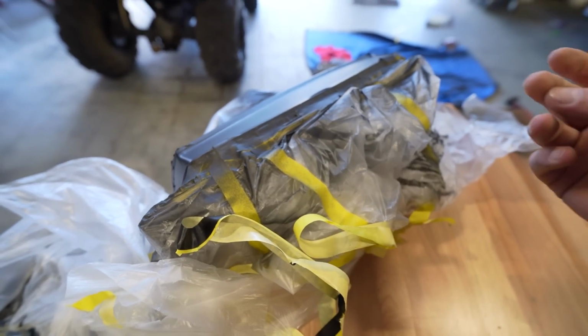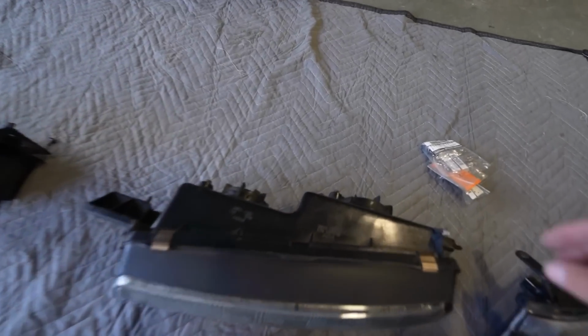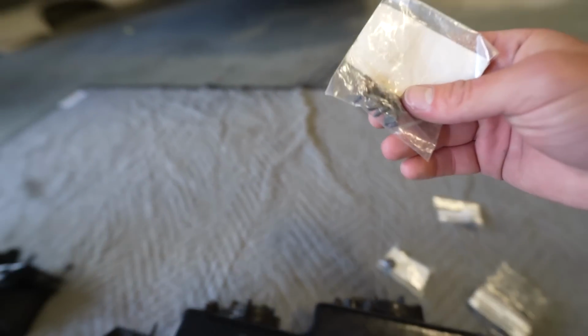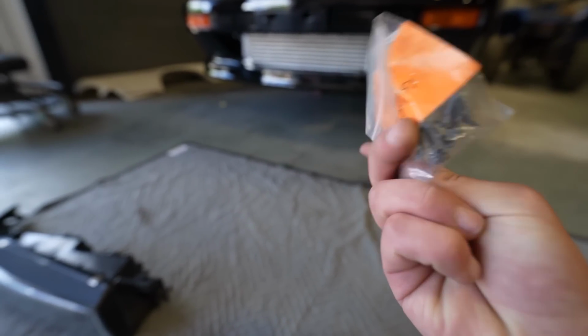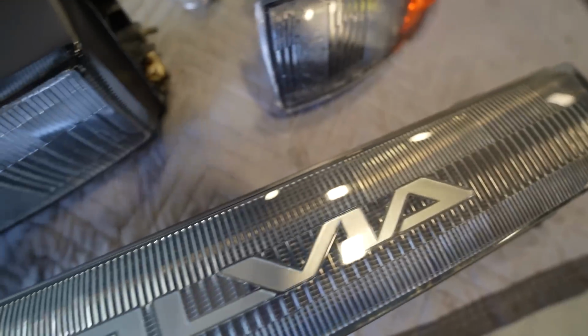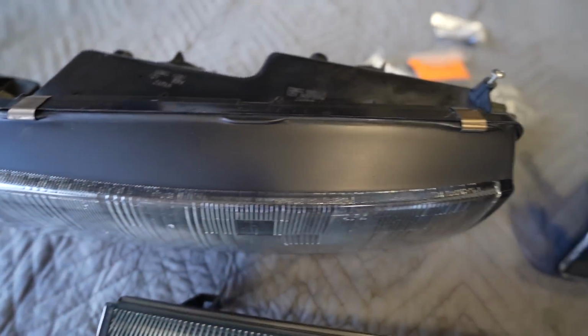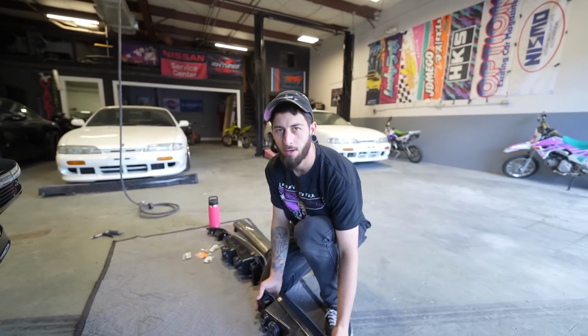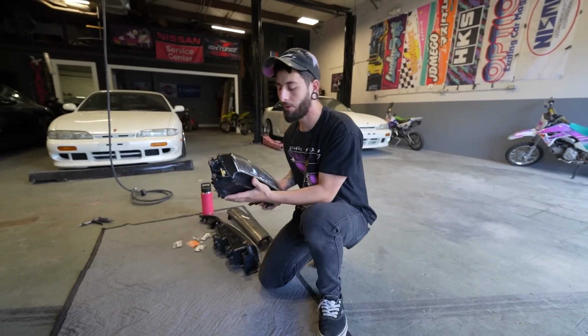Let's unwrap this one now. Proper stuff for the front of it, and I also bought some grommets and miscellaneous stuff, but right now all that matters is the grill clips. They're always broken. I've had two of them. Past me was thinking future me was gonna do this at one point, and here we are. So I'm glad I had those and killed it on the grill. The thing looks sharp. It's crazy. The headlights came out phenomenal. Shout out to Brian for giving me a little assistance with those. We got Brian pissed off before he went to work, so mission complete. Now we can throw the front end on.